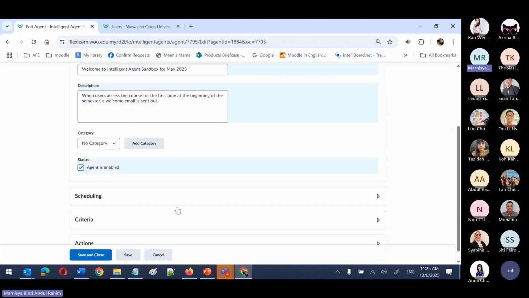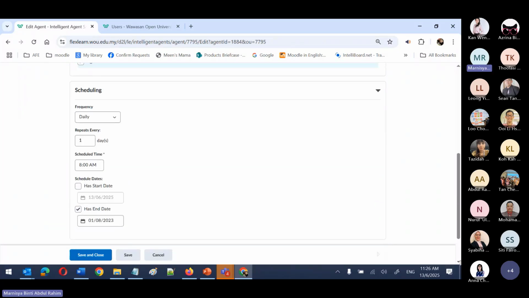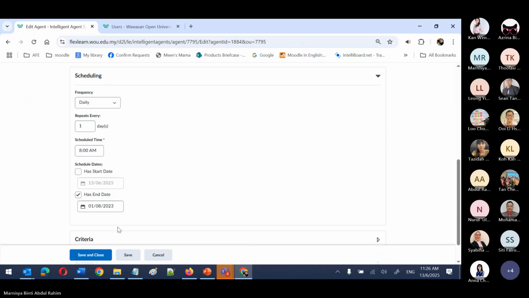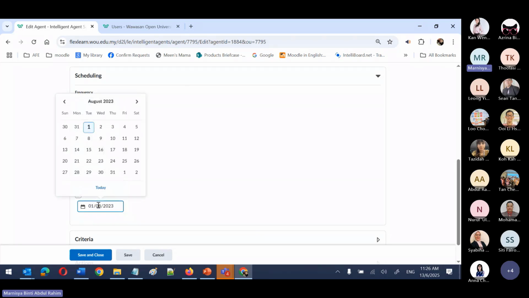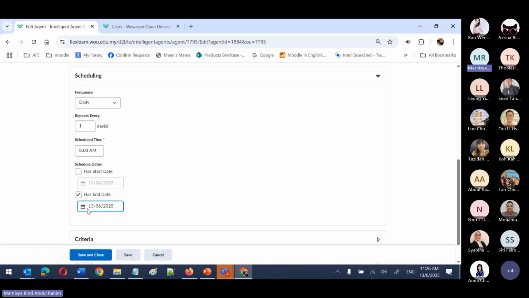So we can enable the agent, and we check on a daily basis, 1 day at a time at 8 a.m. And then let's say you have an end date, you don't want to welcome until the end of the term.